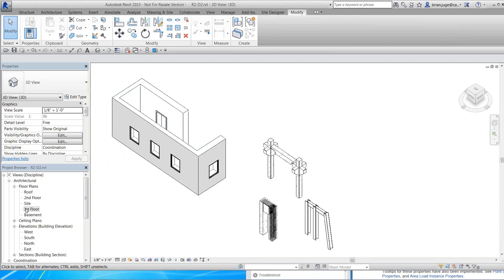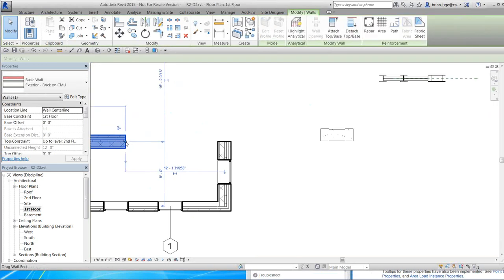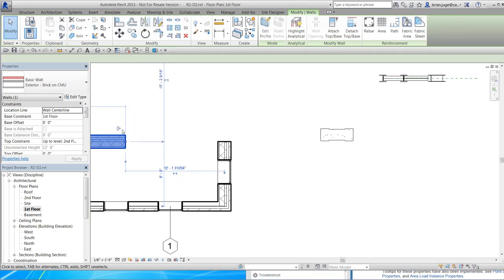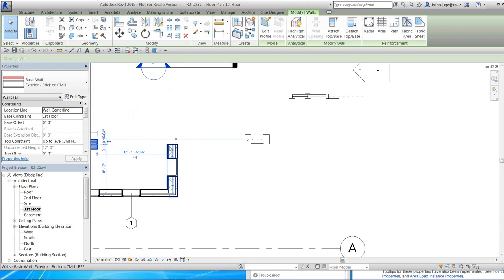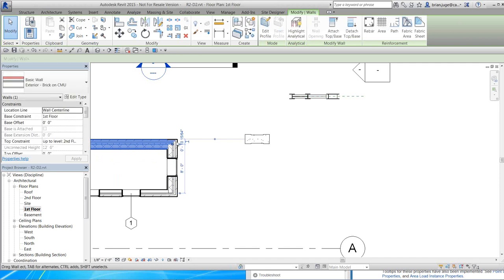If I remember right, it was only available in a right-click menu, and only if you right-clicked on the exact correct thing. You have to right-click on the drag wall end joint, and then you say allow join, and the symbol is going to disappear. I'm going to do this so it does it on both ends, and that's what the symbol is. Now when I trim these up or put them together, they join.